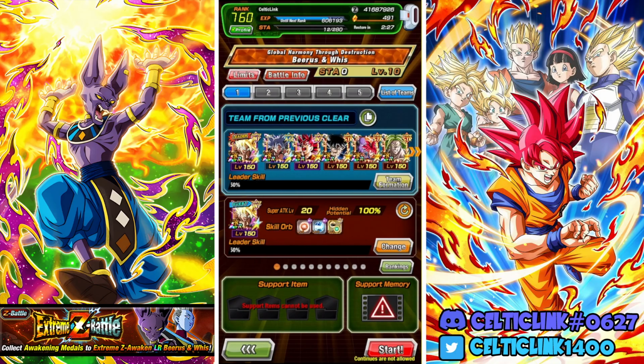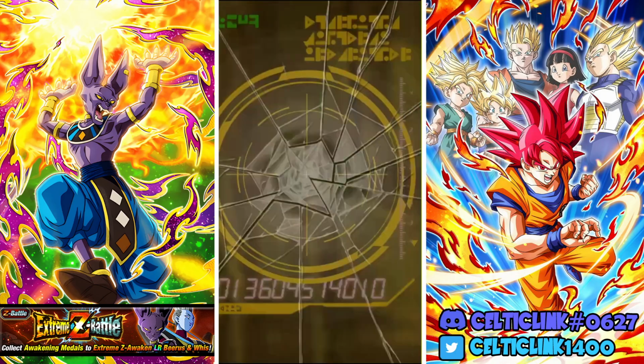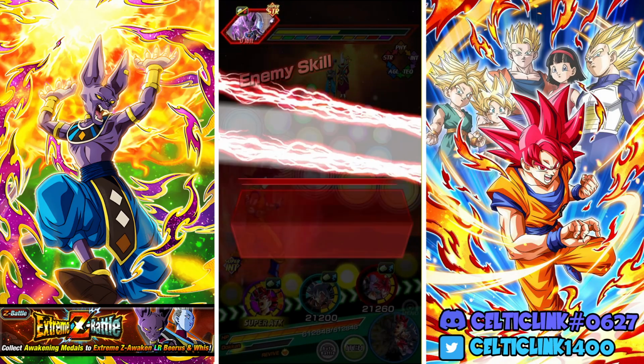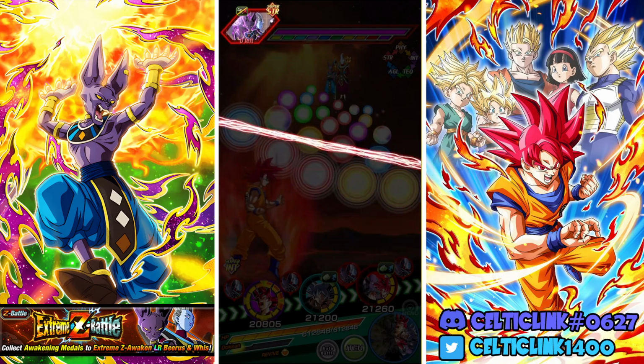So we're running a bunch of UI Gokus, the Int God Goku EZA, LR Broly, and Hit and God Goku. So let's see how this goes. LR Hit would actually be kind of nice here if we could have one. Wonder when that's going to happen.